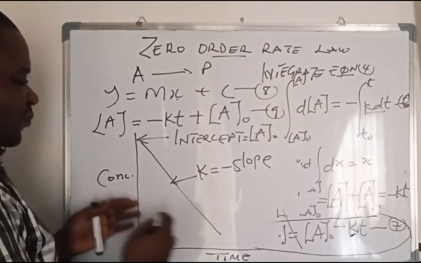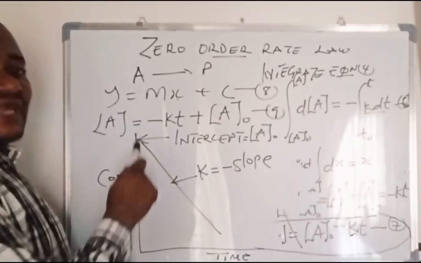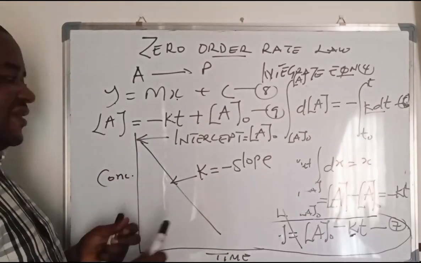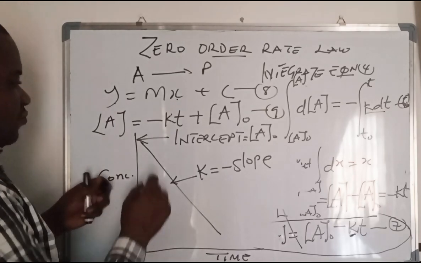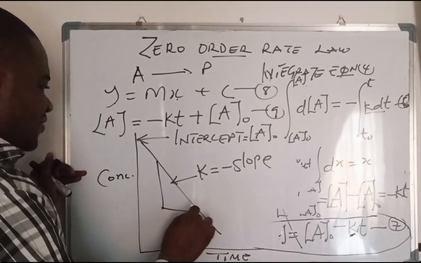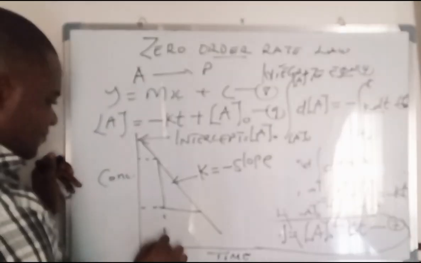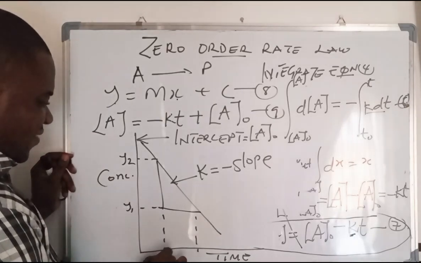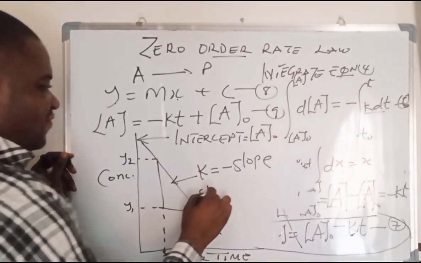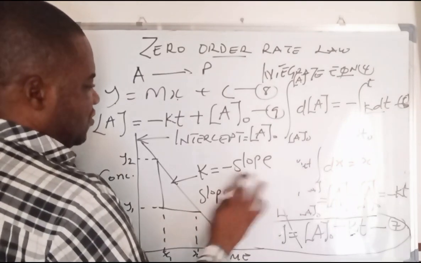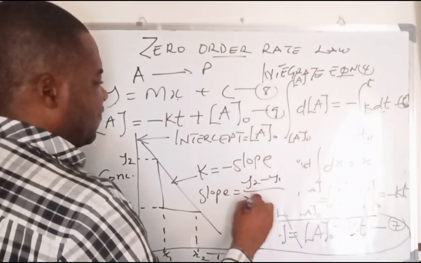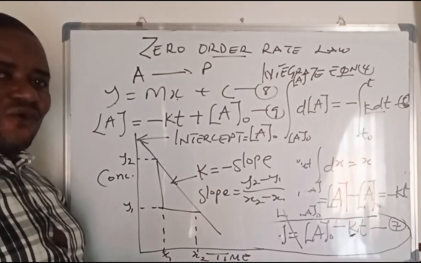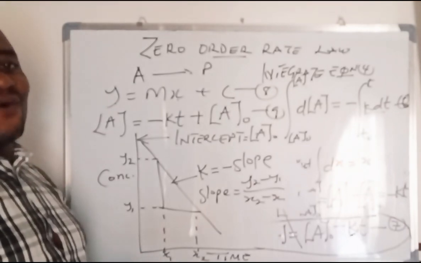See? So, once you're able to plot a graph of this form, once the straight line of your graph runs in this format, you can calculate the slope. It's just for you to take a tangent from any point of the graph, and then you calculate this. So this, of course, will be your y2, your y1, your x1, your x2. In the normal equation, you know that your slope is equal to y2 minus y1 over x2 minus x1. So the slope that you are going to have is your rate of reaction for the zero order reaction.